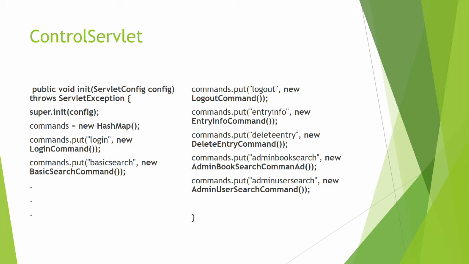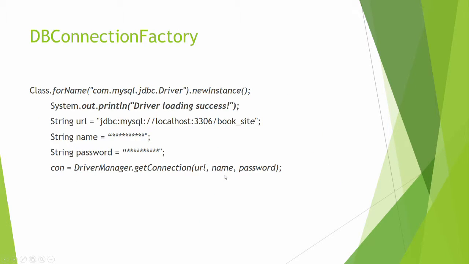In our control servlet, you will see a lot of commands. For example, we have the login command, the basic search command, the logout command, the entry info command, and so on. We also have a DB connection factory class. The underlying SQL server we're using is MySQL, as you can see from here.